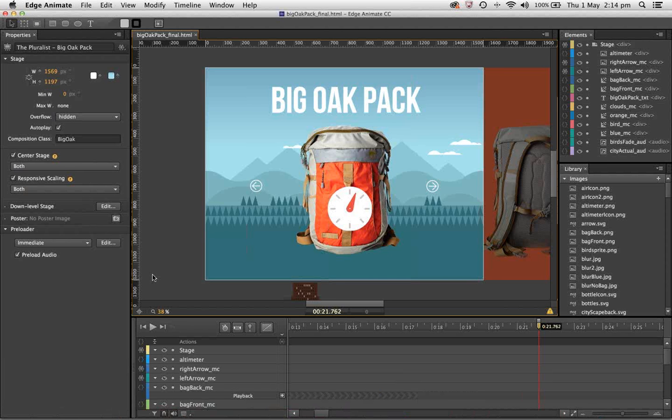So HTML5, the 5th generation of HTML, is now a standard across all mobile devices, whether they be for the Windows Surface, the Samsung Galaxy, the iPad Retina, all those types of things there. This is actually something that I can show stuff on. So Edge Animate was born, and it does two things. It makes animations, and those animations also make web banners. Now the great news is, I don't have to have programming skills to do this type of stuff.